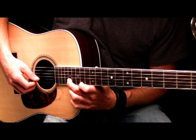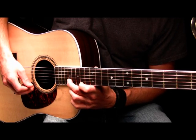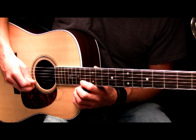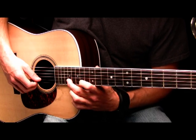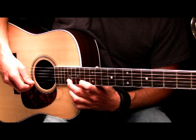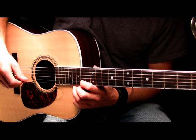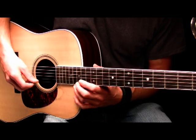Then play the 17th fret again. Then move your pointer finger up and play the 14th fret of your B string. Play the 17th fret again, then play the 14th fret of your B again. So we've got this in part 3, played slowly.